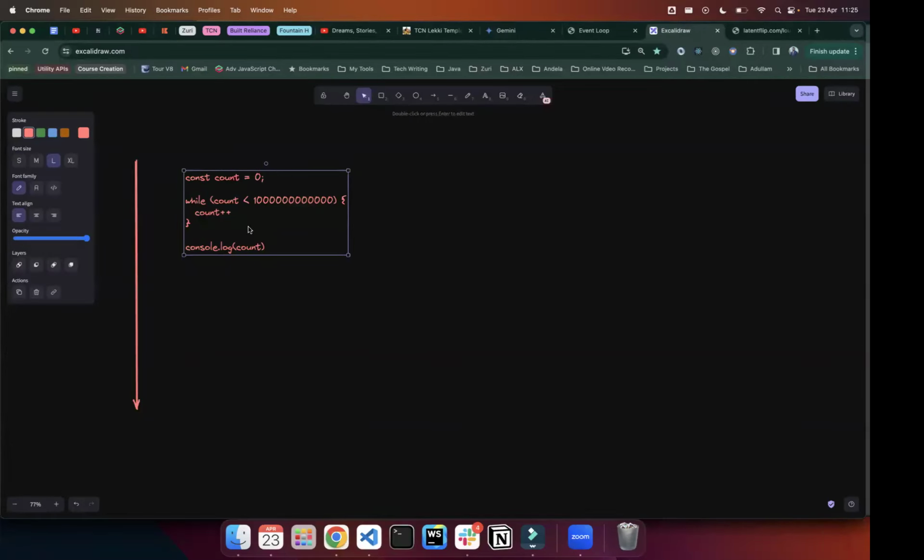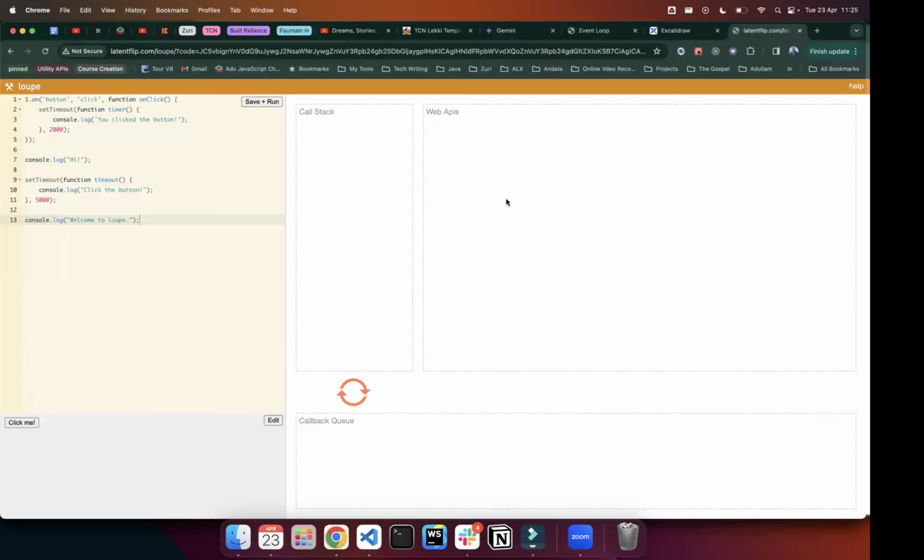there are other functionalities that were built into JavaScript. Some of them were built into browsers, some into the core JavaScript, right? And then we can make use of all these other functionalities to pretend as if JavaScript is working asynchronously, or let me use the word, to pretend as if JavaScript is using more than one thread. So JavaScript is able to do multiple things at the same time. That's how it will look on the outside.